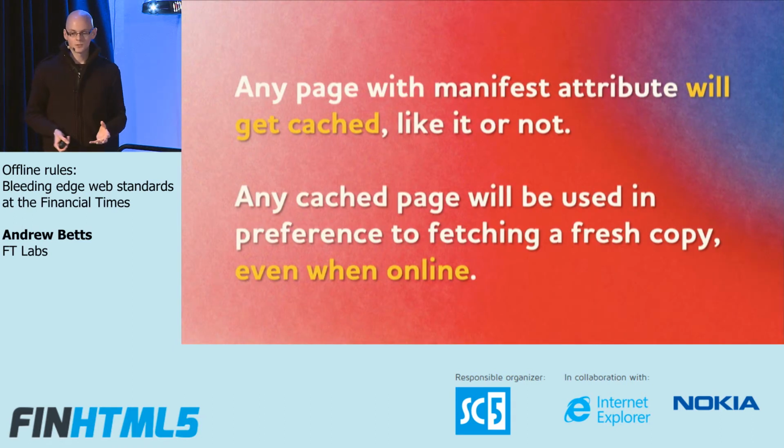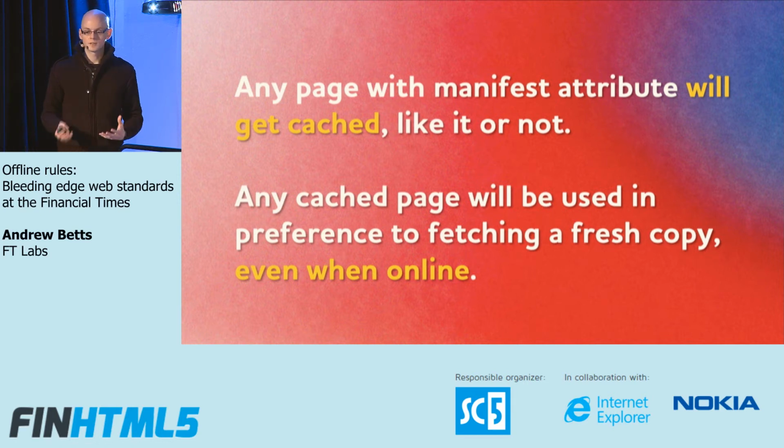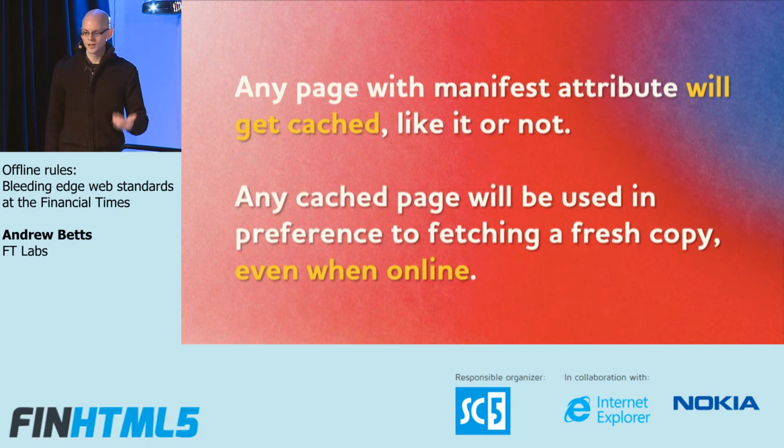that's by no means the worst problem of app cache. This is my favorite one. Any page on which you reference a manifest, that page will also get cached in the app cache, even if you didn't list it in your manifest. And the problem with that is that, let's say you reference a manifest from the homepage of your news site, say. News organizations tend to publish news on a fairly regular basis. So if the homepage of our news site gets pulled into the app cache and is then forevermore served from the app cache, we will never publish any more news. And that's a problem.